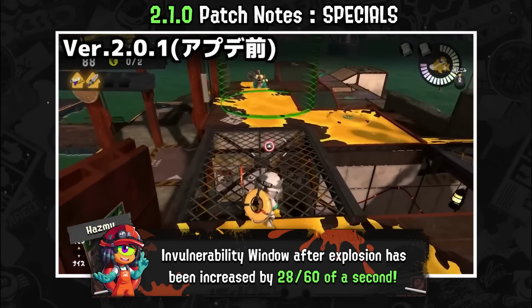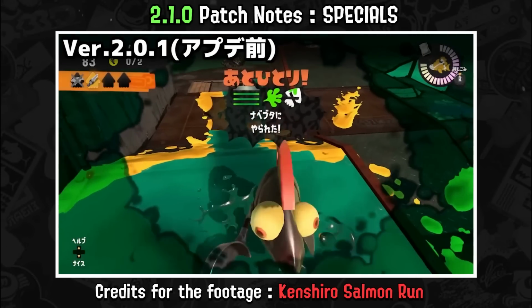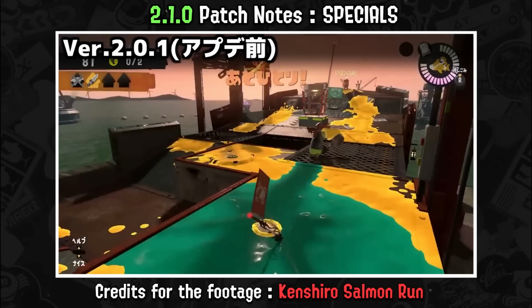Thanks to Kenshiro-san for putting together this comparison, we can see that before the patch, the Reefslider would explode into a Salmon lid and just get splatted right after.